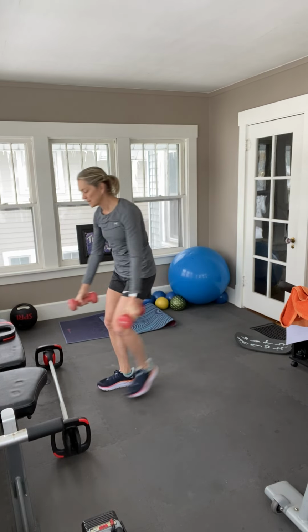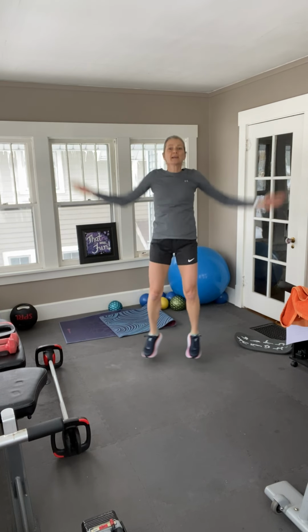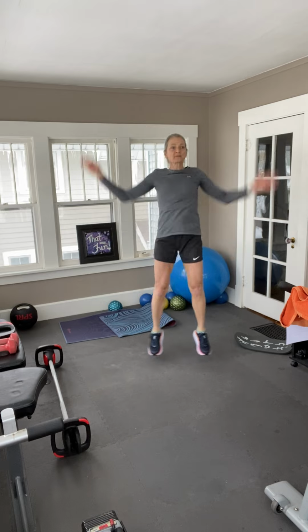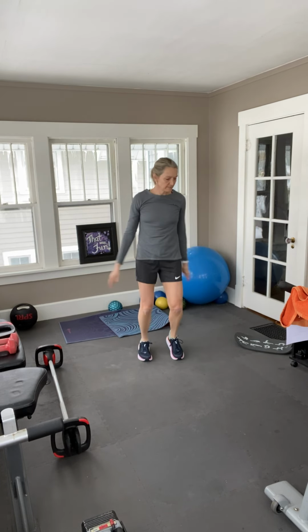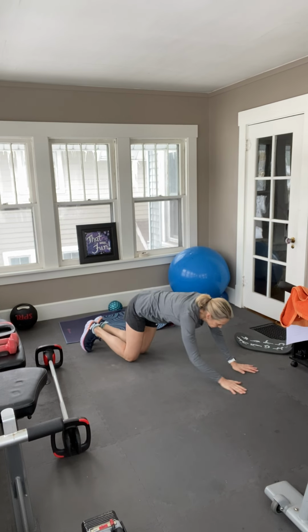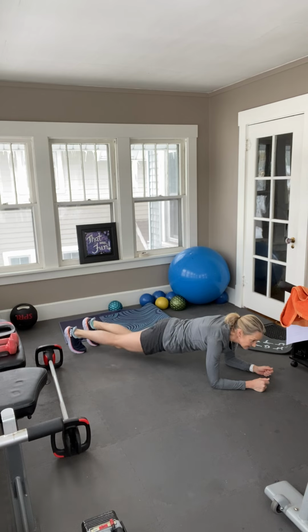One more time with the jacks and plank. 1, 2, 3, 4, 6, 9, 10. Down for plank. Pick that position that you want. Pull that belly button in. Stay strong. Add a knee tap if you want.